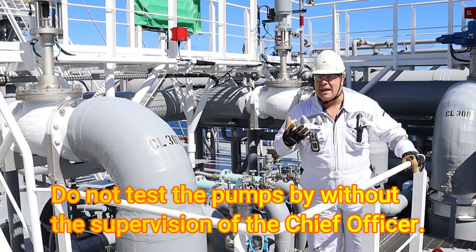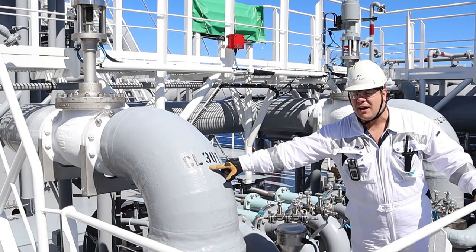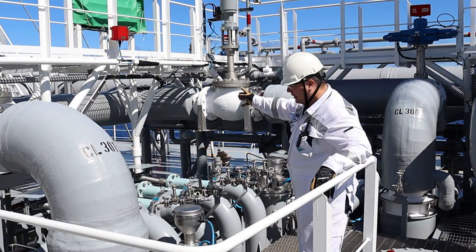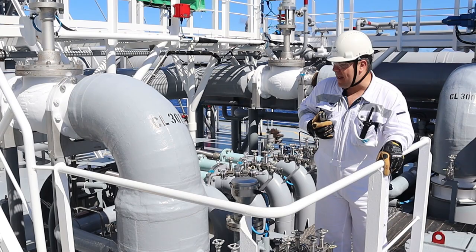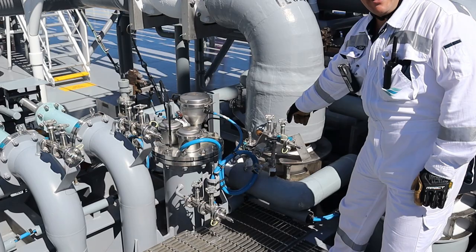You can hear behind me a small sound — this is a spray pump. The spray pump is cooling down the tower, between the discharge valve coming up to the filling valve. For this instance I'm at cargo tank number three. Every valve has a code: the first number refers to the cargo tank, the rest is for the pump, and CL means cargo line. I always carry my personal gas detector to ensure there's no methane content in the area. I'll be telling the chief mate that we're good to go and we'll start the pump.